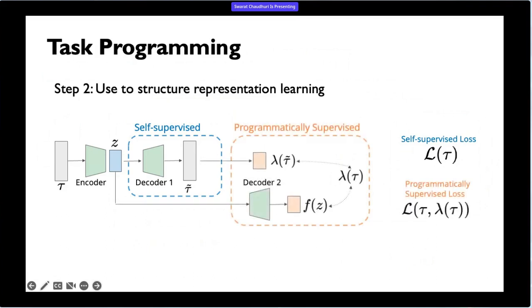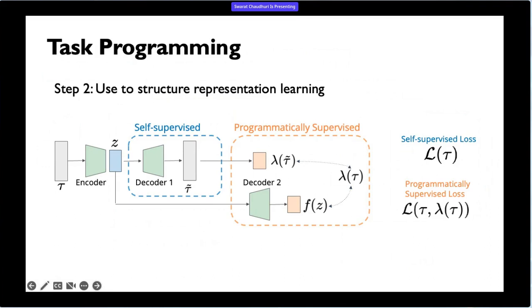And so then, what all this architecture says is that, earlier, I was just in this world. This is the world of representation learning that deep learning folks are excited about. But now you have this extra programmatic knowledge, and now you can use it in a number of different places to define losses.